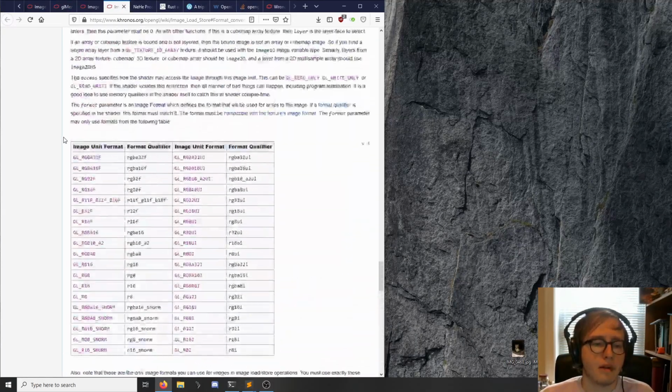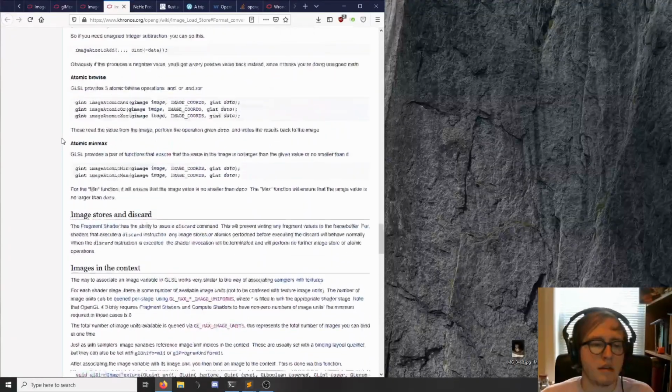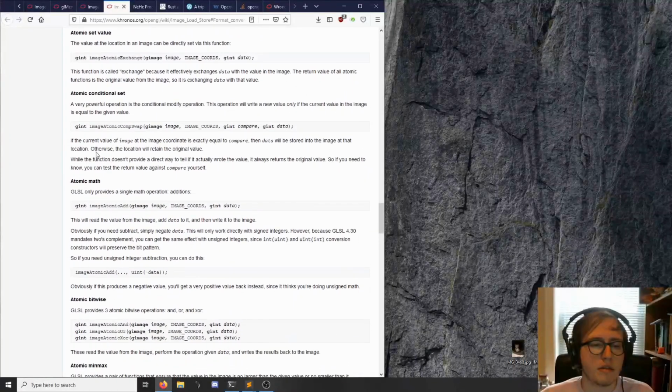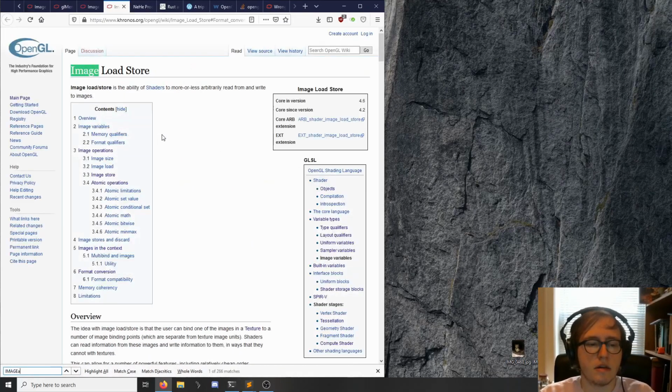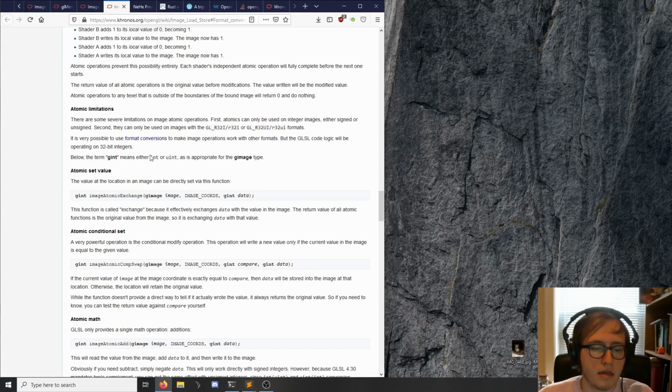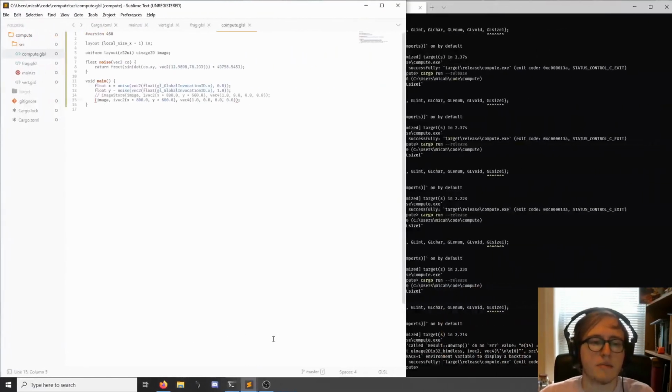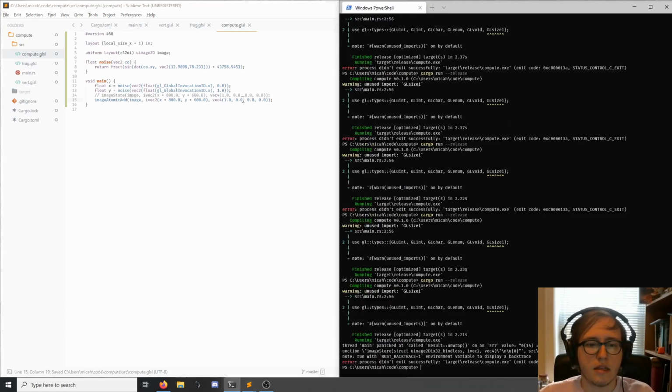I need to be looking at the atomic section. Okay. Oops. Image atomic add. Image, coordinates, data. That makes more sense. So image atomic add image coordinates data. Let's make it 1. Okay.